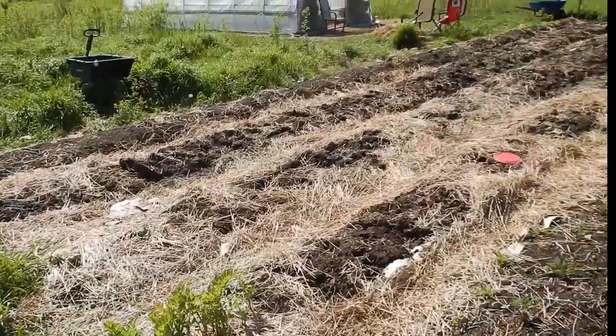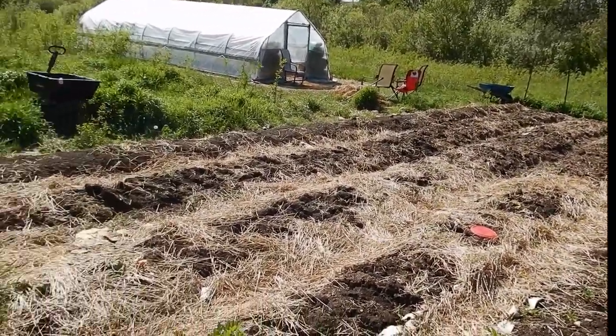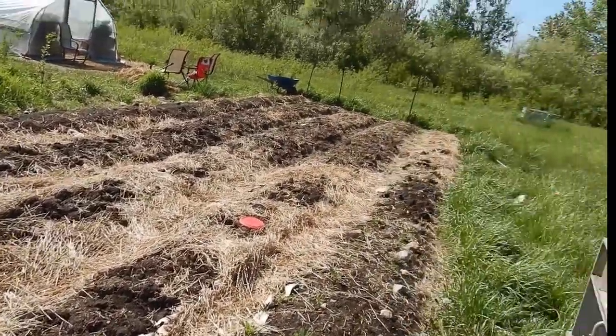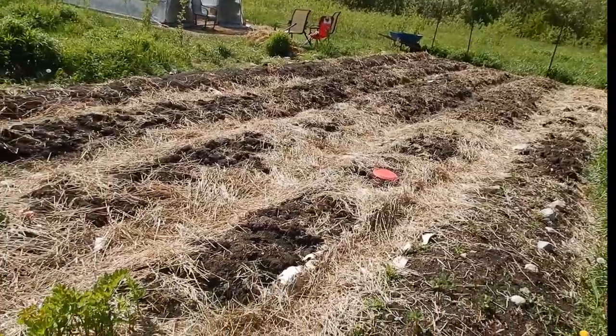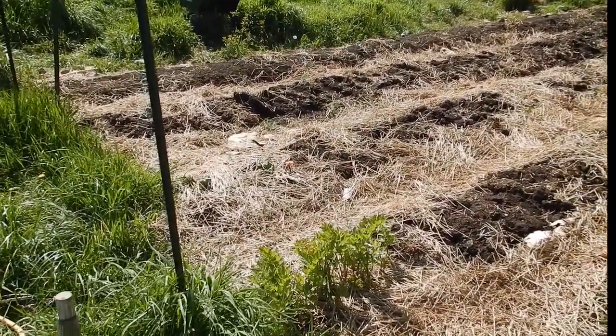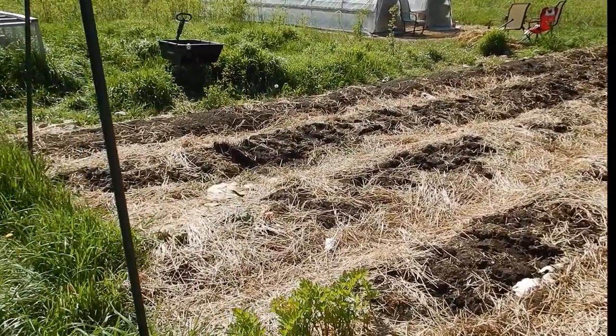Anyway, what we'll be doing this afternoon is bringing topsoil onto the three inside rows and the half row that is still out there, and then at some time in the near future, planting in these. It turns out that we are still not free of frost. There's a frost advisory for tonight.